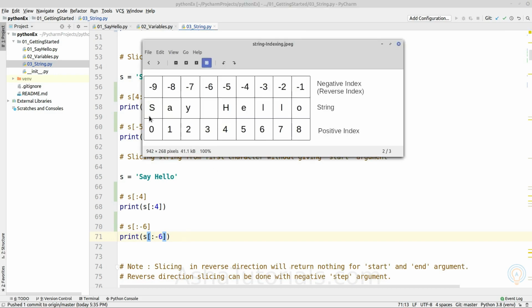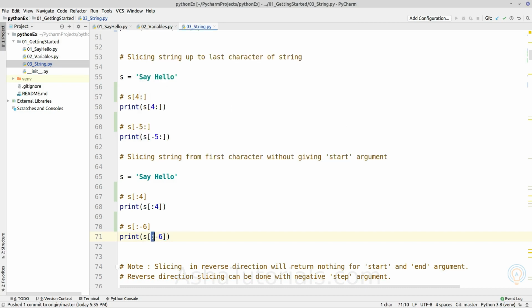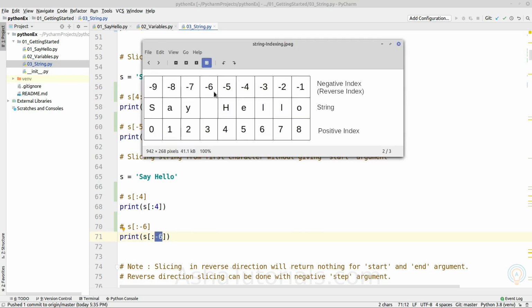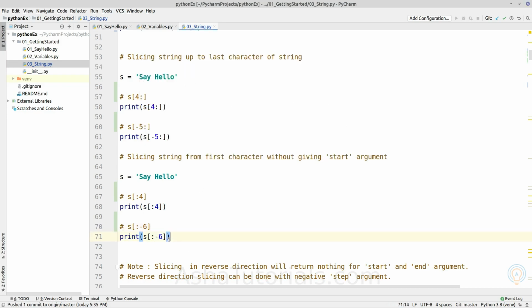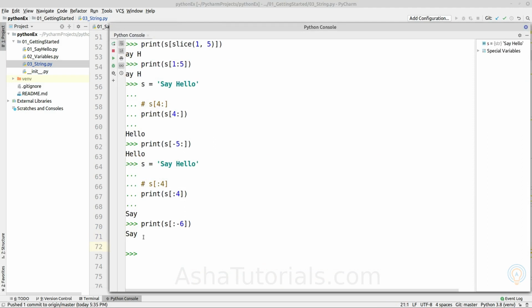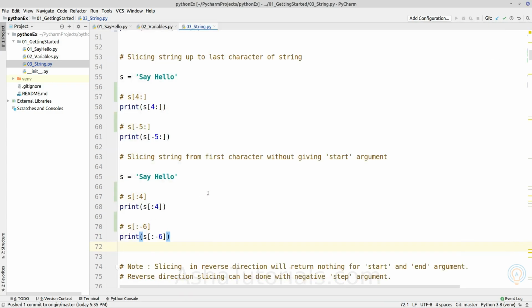So from beginning, which means it will take as a -9 and up to -6, which means it will not include the space, but it will return substring up to y. Y is included. So let's see the output. As expected, it print the say.